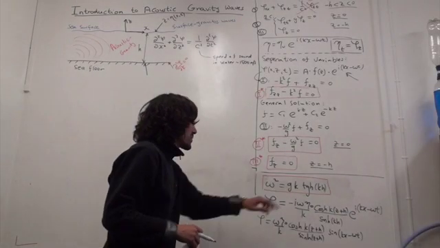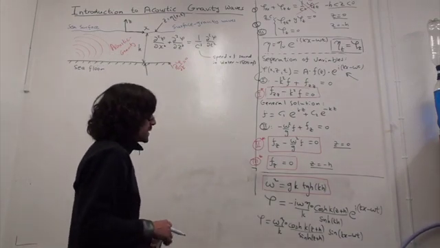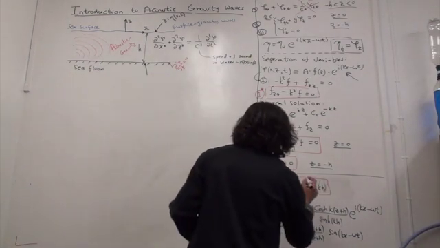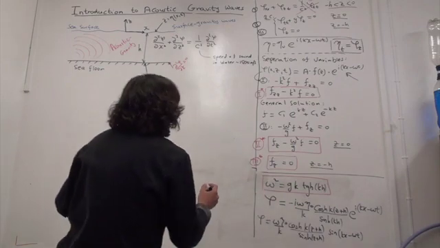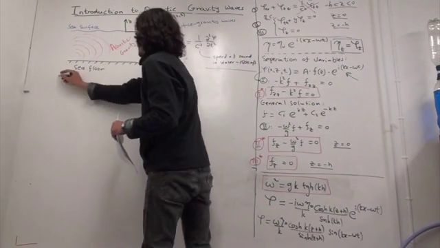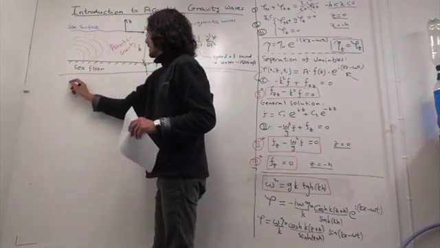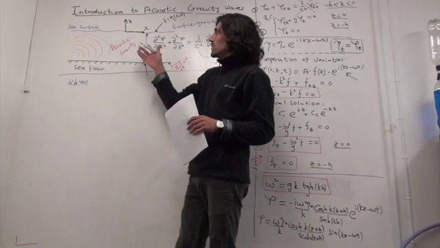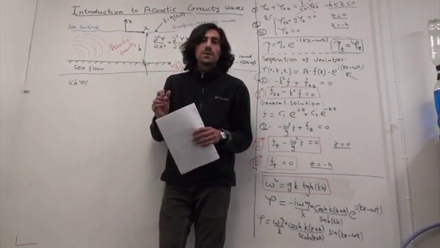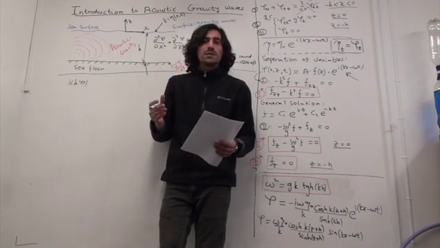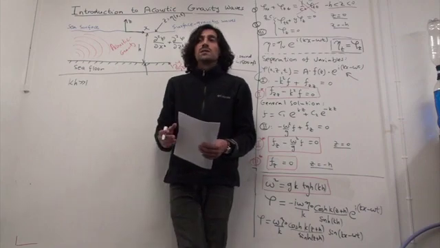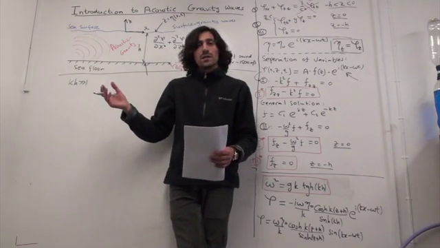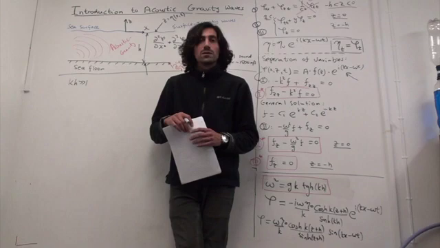Alright, let's look at the dispersion relation a little bit. What happens when kh is very large? In the case that kh is much larger than 1, in other words, you're looking at a deep water problem. The deep water problem doesn't mean that the ocean is deep, I remind you, because if you have a tsunami, even if you have 4 kilometers of depth, that is a shallow water problem, because the wavelength of the tsunami is much longer than the depth of the water.